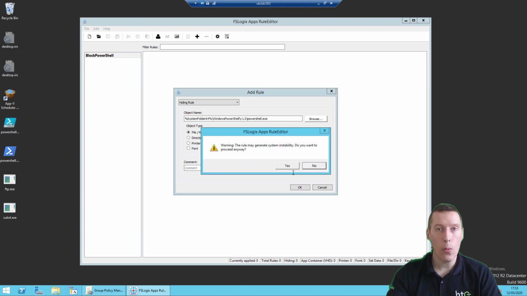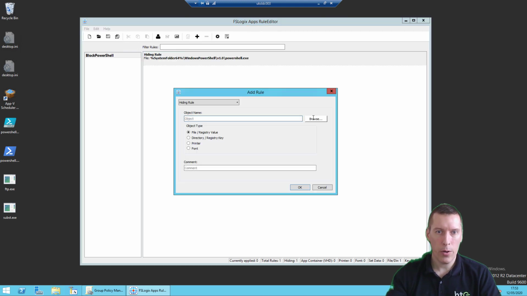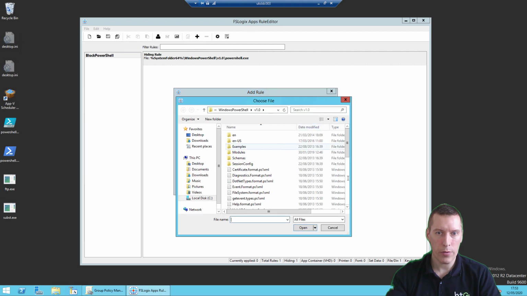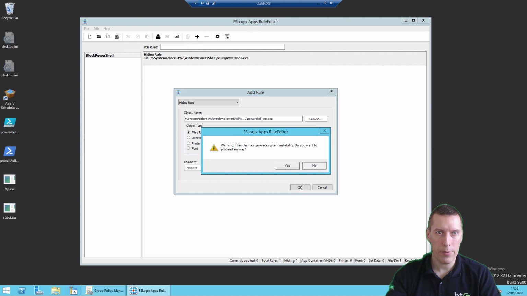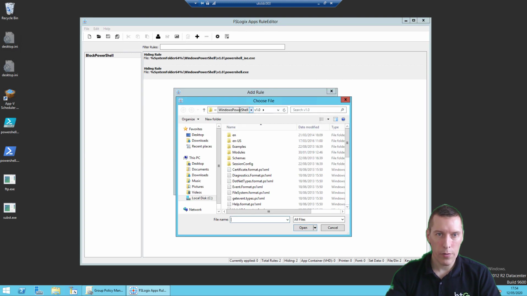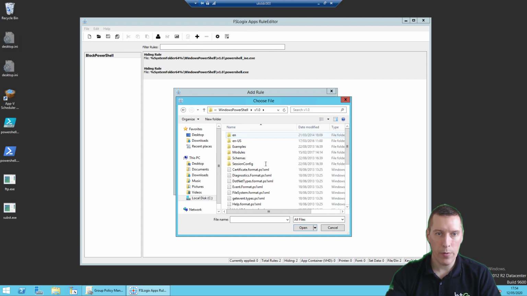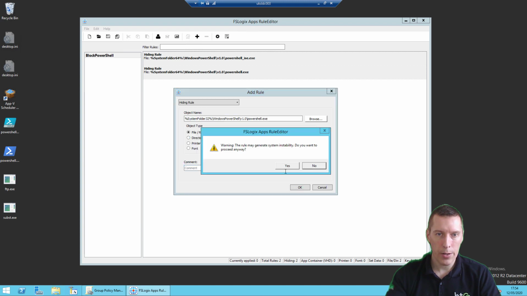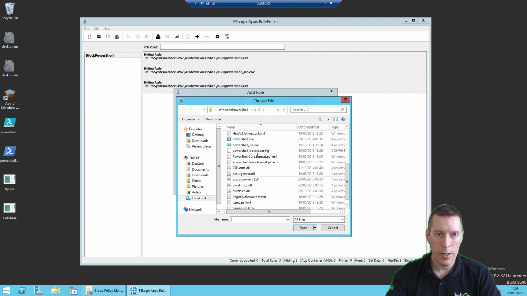Click OK. You'll get a warning because it's a file in the system folder. Don't worry about that. Continue on to the next one. Again, same settings. Browse for a file. This time we'll get PowerShell ISE.exe from there. Now, don't forget, as I said, we've got to go a few folders up to find the SysWOW64 folder as well. So let's grab that one. Again, down to Windows PowerShell, into the subfolder, PowerShell.exe, and then another new hiding rule from there as well, PowerShell ISE.